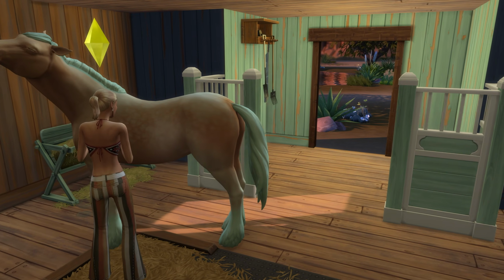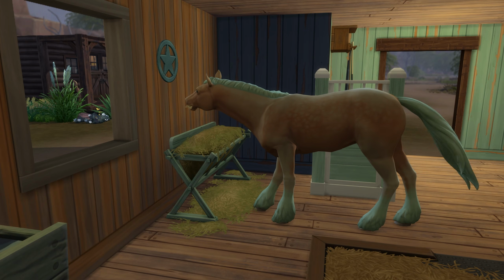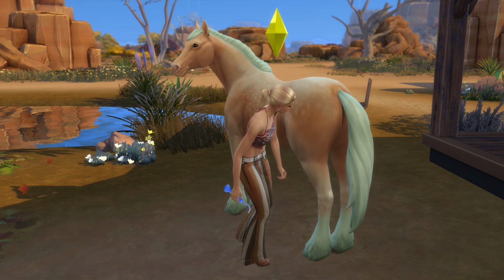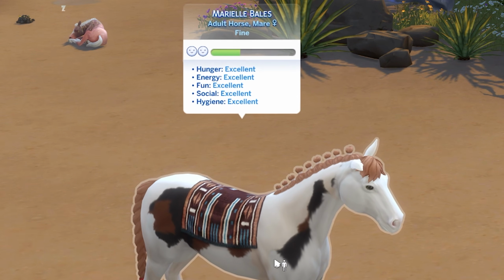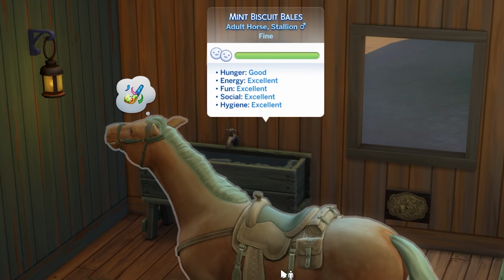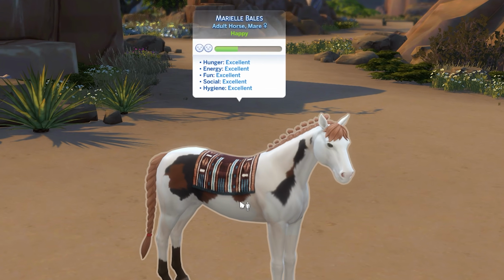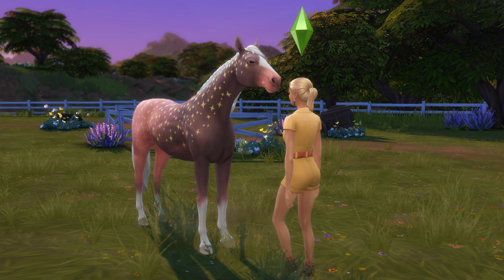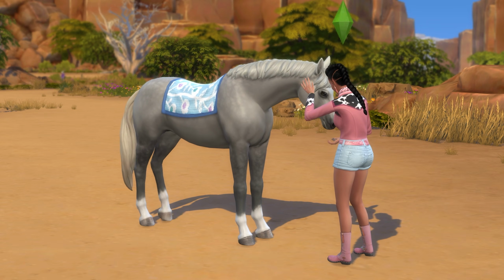When it comes to caring for your horses, you'll want to pay attention to their 5 needs, being hunger, energy, fun, social, and hygiene. Hovering over your horse can help you see the status of these needs, as well as what mood your horse is in. That's right, just like Sims, horses can experience various moods. For example, happy, confident, sad, angry, tense, and dazed. And horses experiencing good moods will generally be more cooperative than those experiencing negative ones.